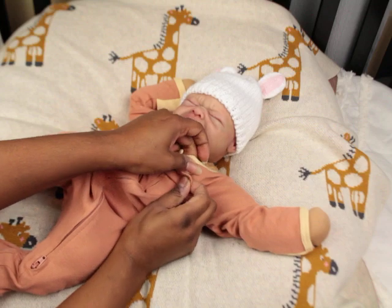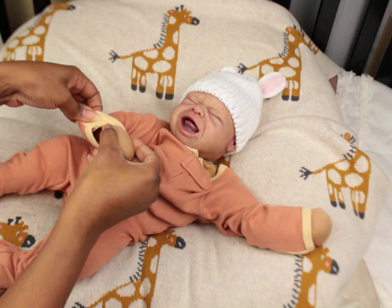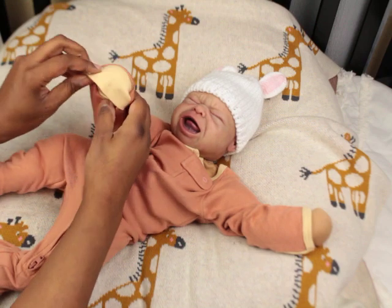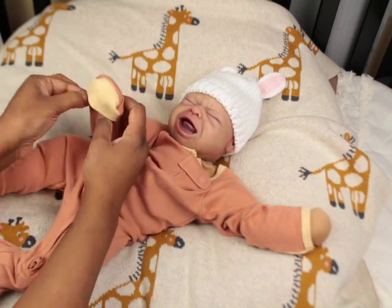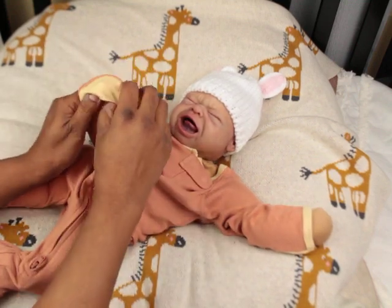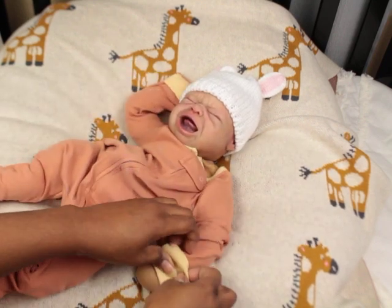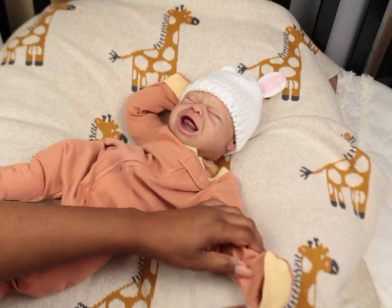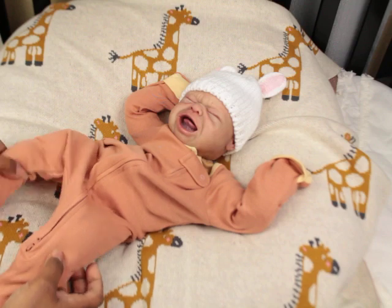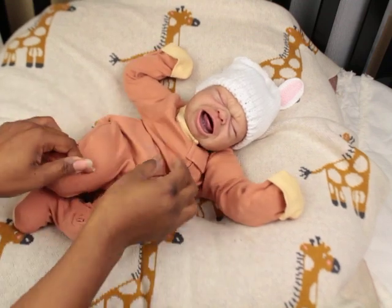She does fit this newborn sleeper! They had them in boy colors too. Gabby was reminding me — she said, 'Mommy, don't forget you've got that box of clothes you're still trying to find a place for.' My 10-year-old is guilt-tripping me! I had more stuff in my buggy but I put it back because I felt guilty, but I'm going to go back and get those boy sleepers because my boy cuddle is going to need the sleeper.